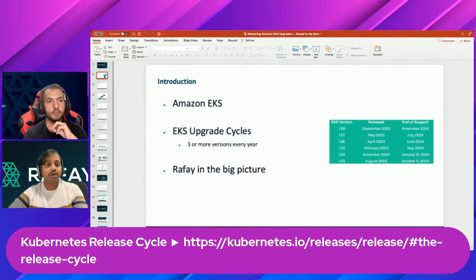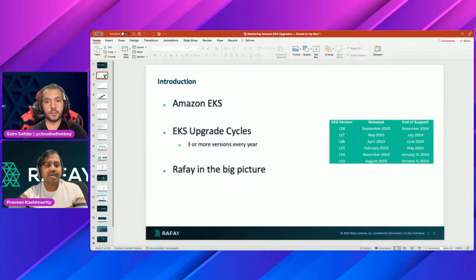For example, 1.24 was one of the major releases, 1.25 was another, and 1.27 recently was again a major release. They had significant breaking changes, and we worked with our customers, hand holding them and identifying these breaking changes as part of the upgrade process itself, so that they're not stepping in the wrong direction before taking care of certain prerequisites.